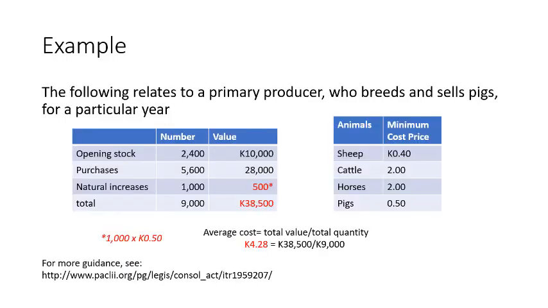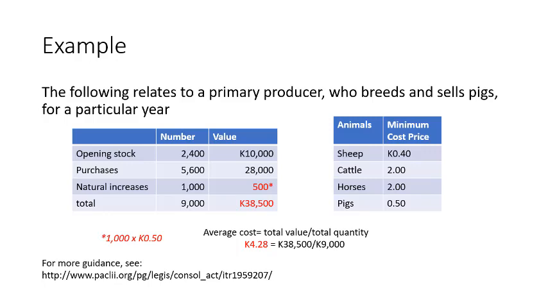So in this example, we have a primary producer who breeds and sells pigs. You can see on the right side the columns there. That is coming from Regulation 8. That's per stock, per number of stock. Now, of course, you can see that it's too low. For the benefit of us calculating this and to follow Regulation 8, we'll set this minimum price, but we can always refer to the new regulations issued by IRC. So this is how it works.